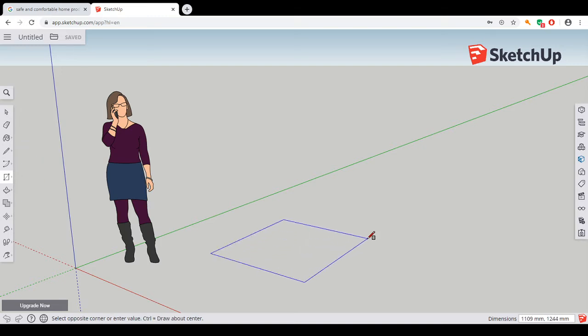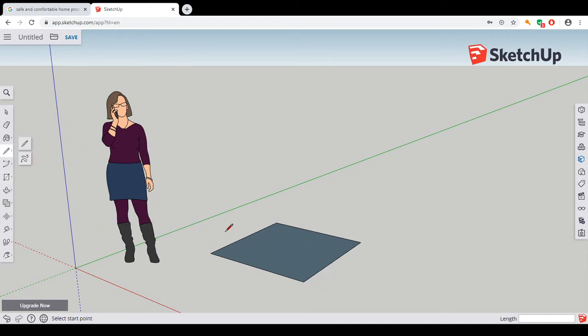So what I'm going to start off with doing is to draw a square. Now, if you remember correctly, before I click away from that, and I hope I can still do this, yes I can, I'm going to put this at 1 meter. Oh, actually, let's just put in these values. I'm just going to try putting in 1100 by 1100. So that's 1 meter and 10 centimeters. Because millimeters is 10 times more than a centimeter, and there's 100 centimeters in a meter. So this is my size.